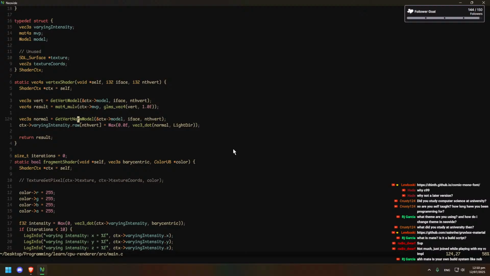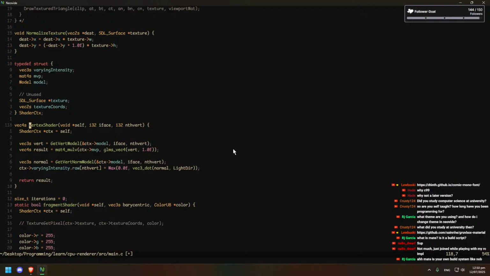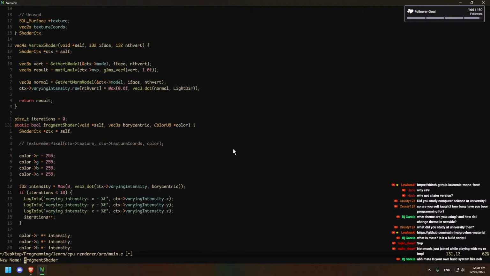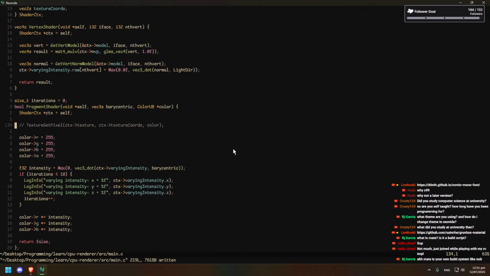A meta is your own build system like Knob. Yeah, something like that. Well, how about we just don't use varying intensities, right?